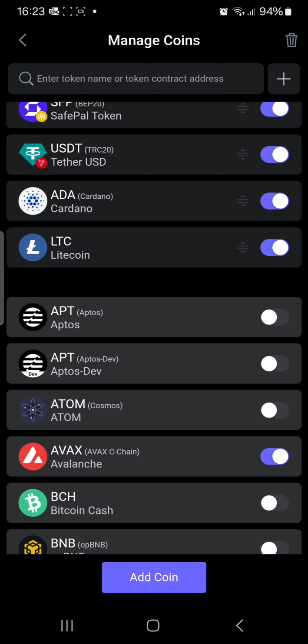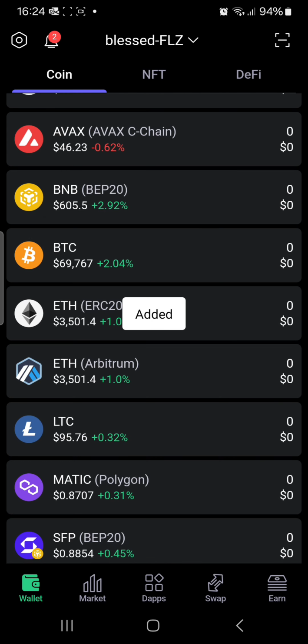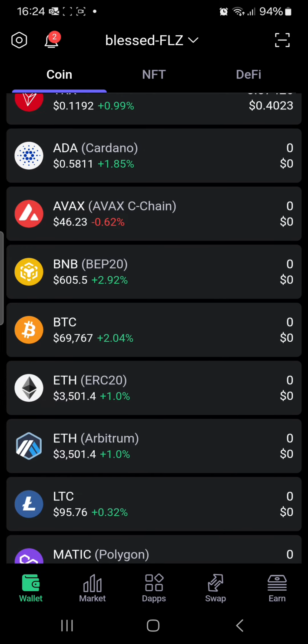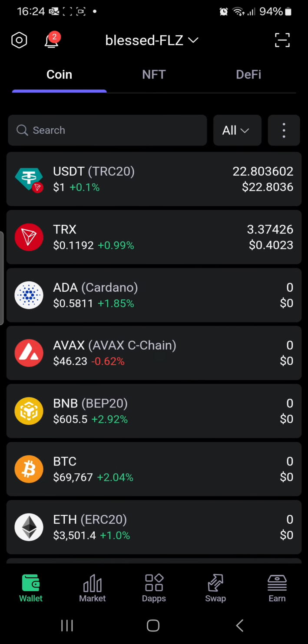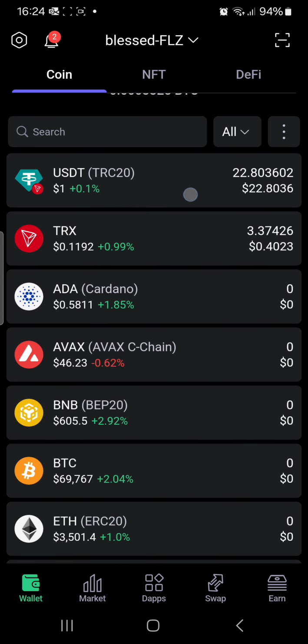Now it's active. Click on add coin. Voila. Now AVAX is added. So that's how I added the USDT and the Tron.